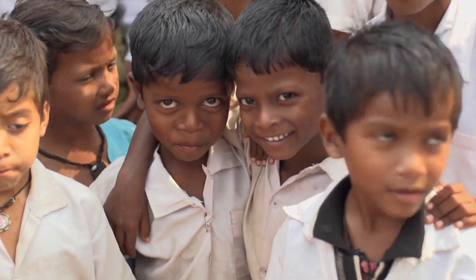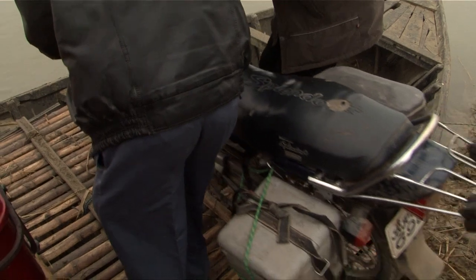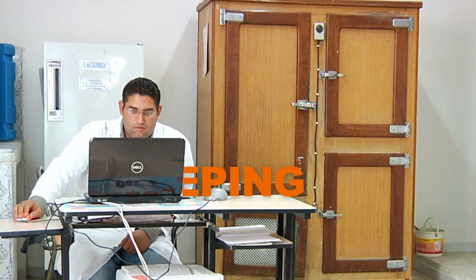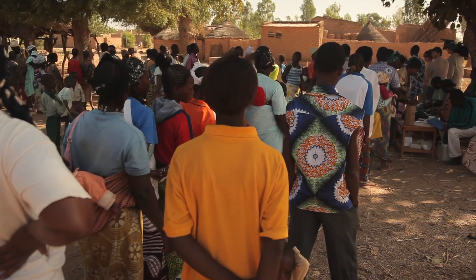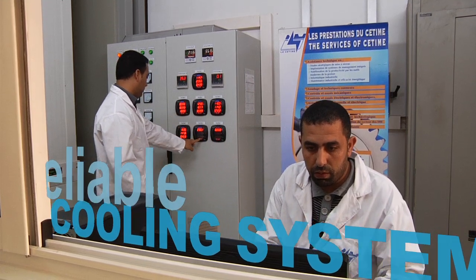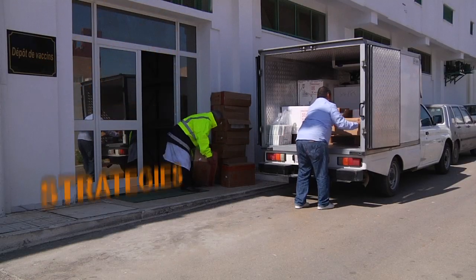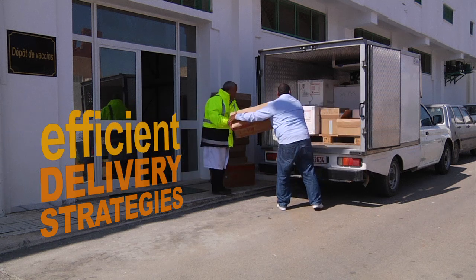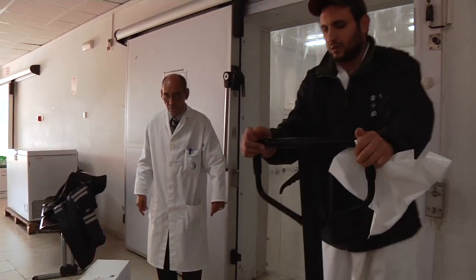We know that millions more lives can be saved if vaccine supply systems are improved. By using software that tracks immunizations and vaccine stock in real time, making it possible to instantly know how many vaccines have been given and how many more are needed. By upgrading storage facilities and using cooling systems that maintain steady temperature, even when power fails. And by adopting delivery strategies that reduce redundant and inefficient routes, or outsourcing storage and transportation services to private companies.